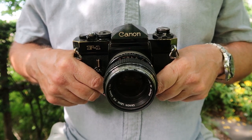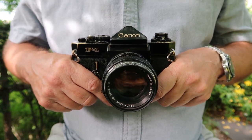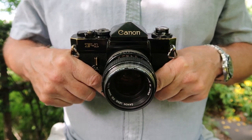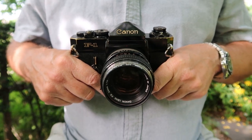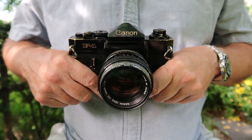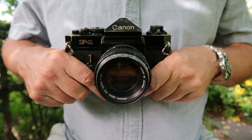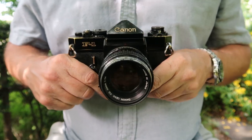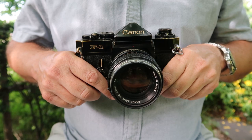Back in 1959, Canon introduced a 35mm SLR camera called the Canon Flex RP, and like the Nikon F, it featured a removable pentaprism. Canon had intended to produce a metered prism and a number of other accessories for the Canon Flex, but unfortunately there were technical problems and delays. Since the accessories were not available in a timely manner, the camera didn't take off in sales, and after a short production run it was discontinued. Canon's only professional quality 35mm film camera was the Canon 7 rangefinder camera. But by 1971, Canon had gotten things together and decided to make a camera which would compete with Nikon on a head-to-head basis, and the Canon F1 was the result.